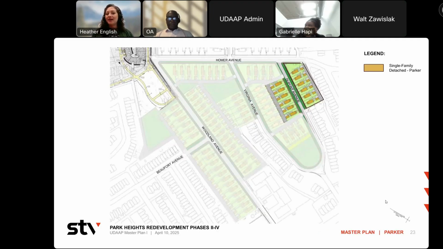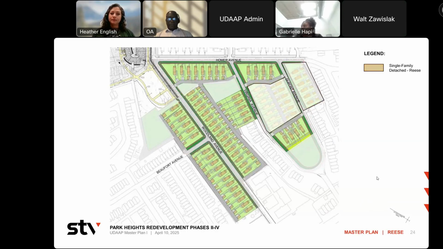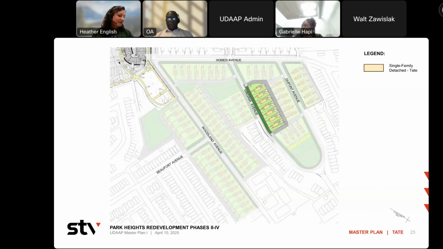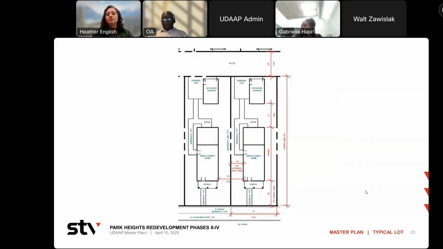Okay, so highlighting are the Parkers. Everything else is screened back. So once again, the Parker is the 34 foot depth. This was a little more restricted in space, which works well with the Parker itself. Next, we have the Reese. The Reese dominates with a total yield of 55 at this time. And then lastly, we have the Tate, and we're at 7 here.